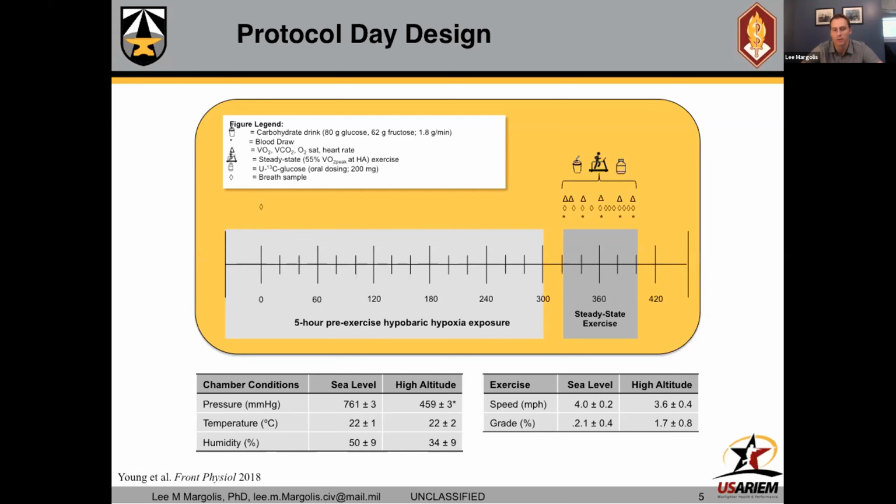During the exercise bout, they were fed 1.8 grams per minute of carbohydrate as a mix of glucose and fructose. We used a stable isotope methodology like John talked about, enriching the beverages with the C13 glucose. We unfortunately only enriched with glucose and not fructose, so we weren't able to capture the complete oxidation rates during this investigation, but we can report what happened with exogenous glucose oxidation. The exercise bout was performed on a treadmill, and we took breath and blood samples throughout.